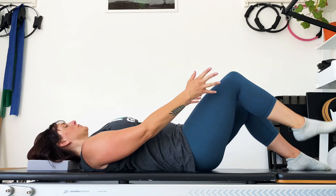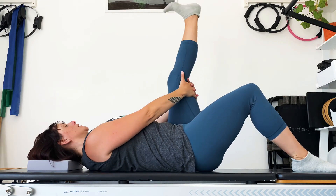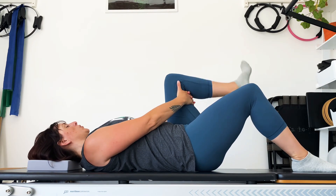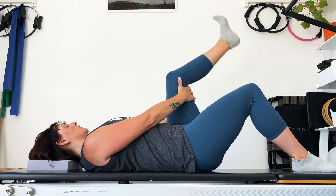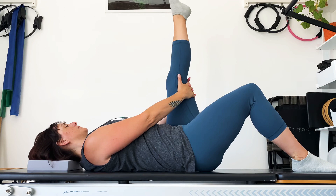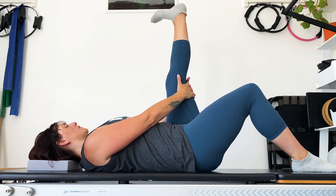Bend that right knee and pop it down, bring the left leg up. Same thing — hands around the back of it, don't have the knee too close to your body. Open and close: straighten the leg and bend, push the foot upwards, keep breathing. On the next one we'll hold it — point the toes, flex at the ankle, point and flex. Eventually bring those toes down, push the heel up and hold. Big stretch for the back of the thigh.